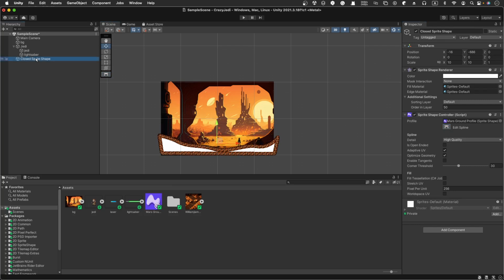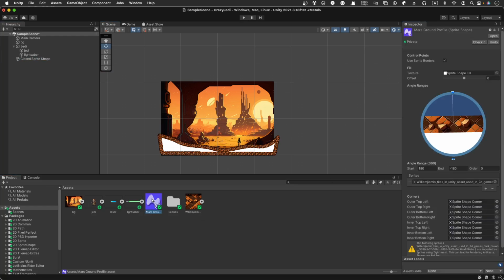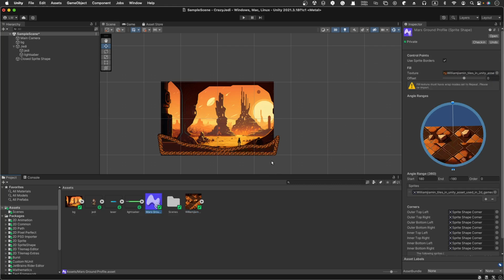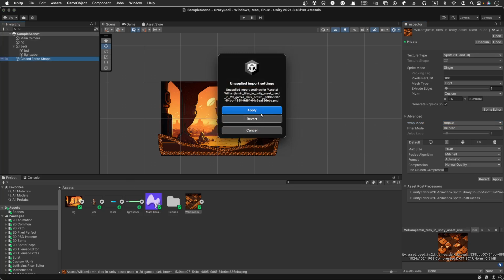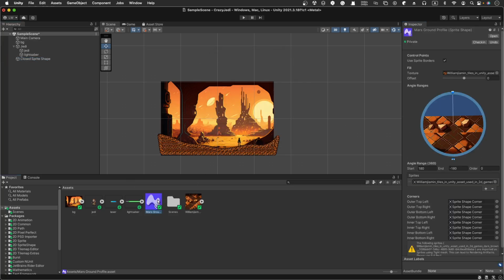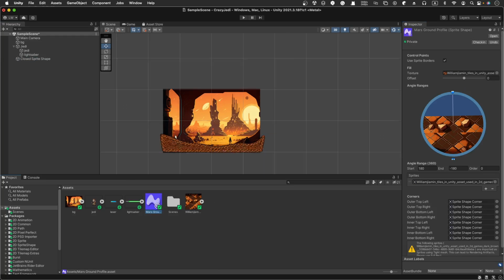Alright, then what I can do is add this profile. For now, it's just got a sprite, and all this fill space is still blank. Of course, if you're a lazy person like me, you can just click and drag, right? Oh, I need to set that to repeat. You can go to this asset, and we've got wrap mode and clamp. You set that to repeat, re-import, and apply that, right?